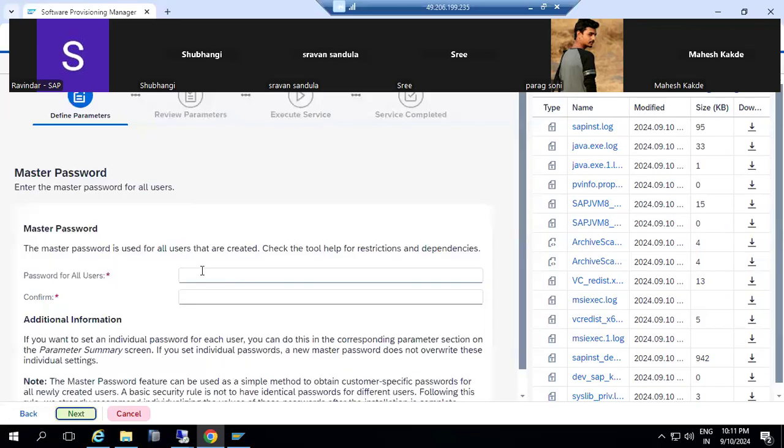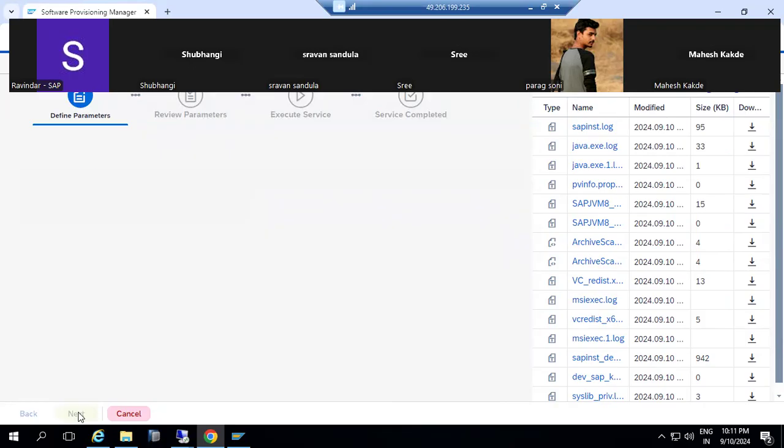The password for all users here. So I'm setting the common password here. As part of the Java installation, these users will be created. For ABAP installation, we have SAP start DDIC; here, one is the administrator user for Java, and J2EE_ADMIN and J2EE_GUEST. So these users, SAP JSF, will be created for the Java system side.